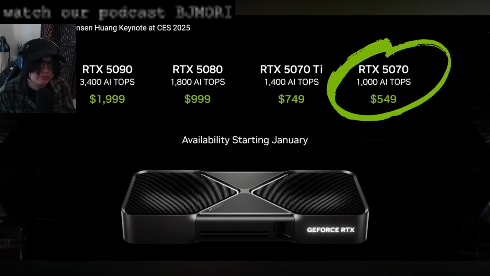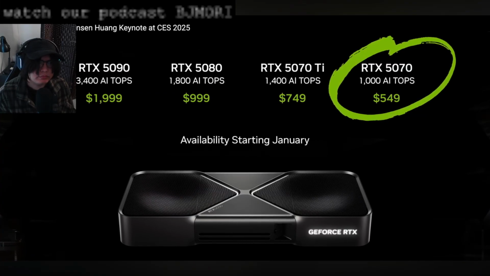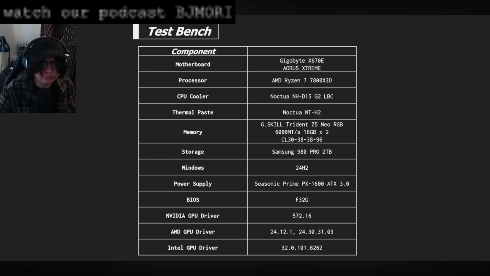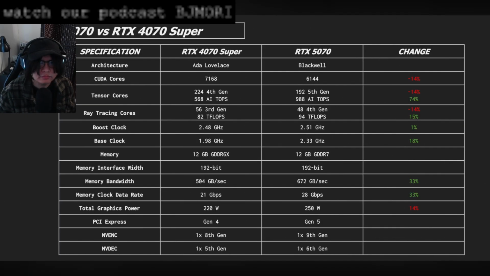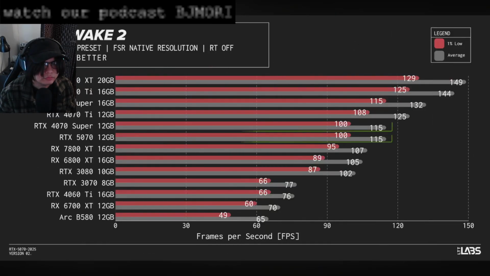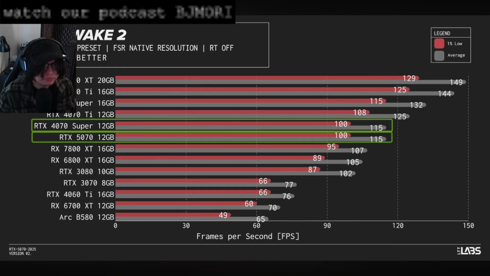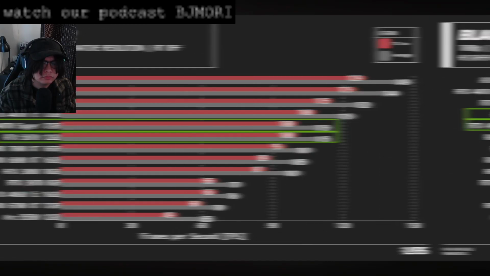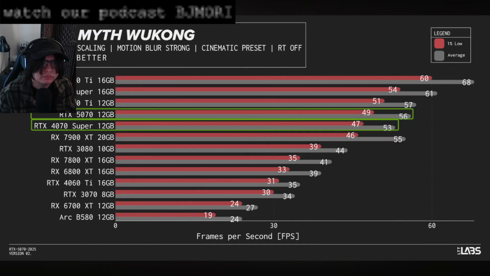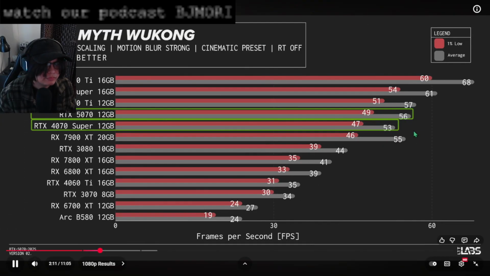Since this is currently NVIDIA's entry card for the 50 series, why don't we start with our entry resolution? 1080p with all real frames, no DLSS upscaling, and no ray tracing. And you know what? While we actually did get identical performance to last year's 4070 Super in Alan Wake 2, we did find improvements in some other titles. Black Myth Wukong sees a 5% increase.